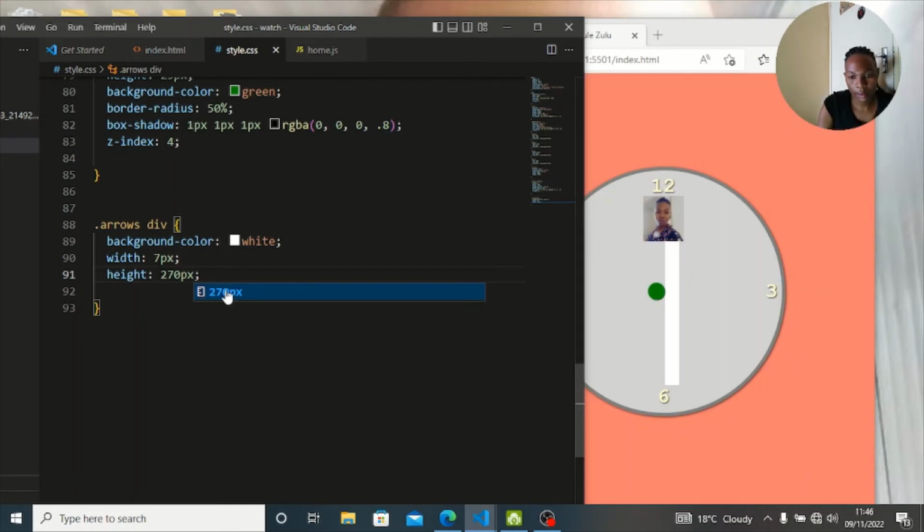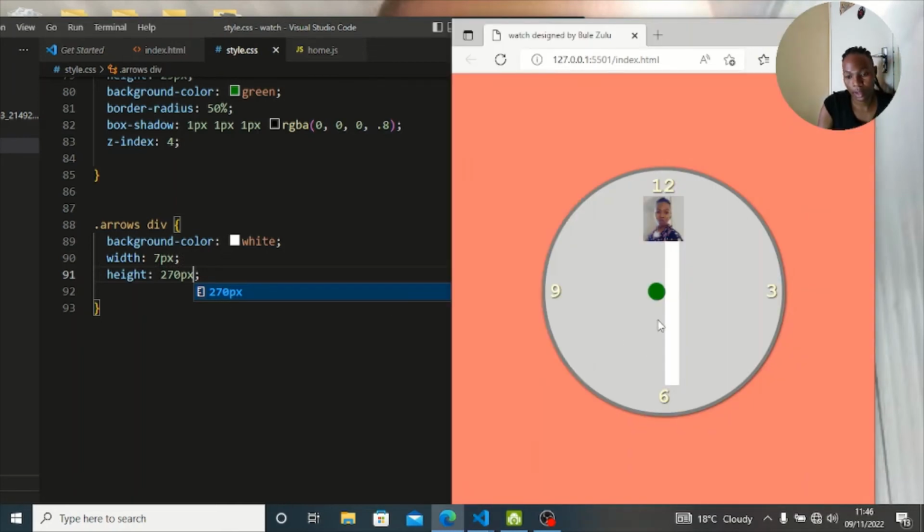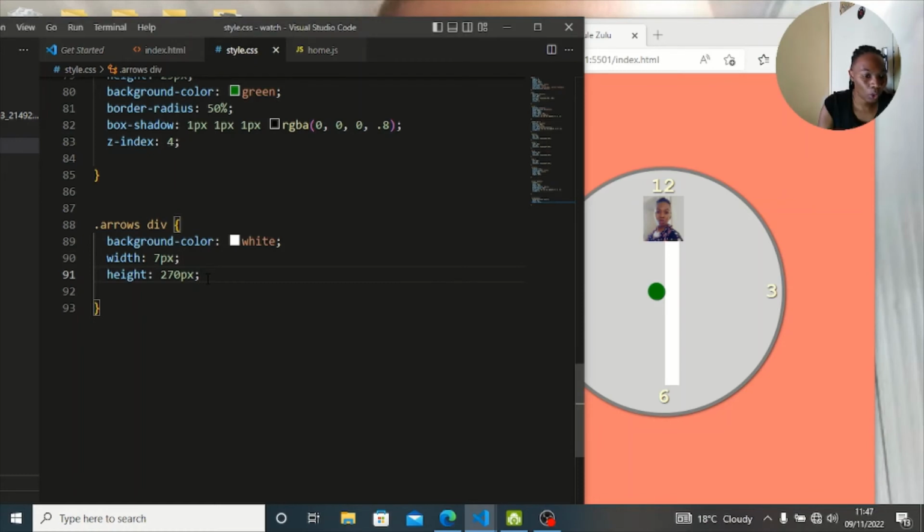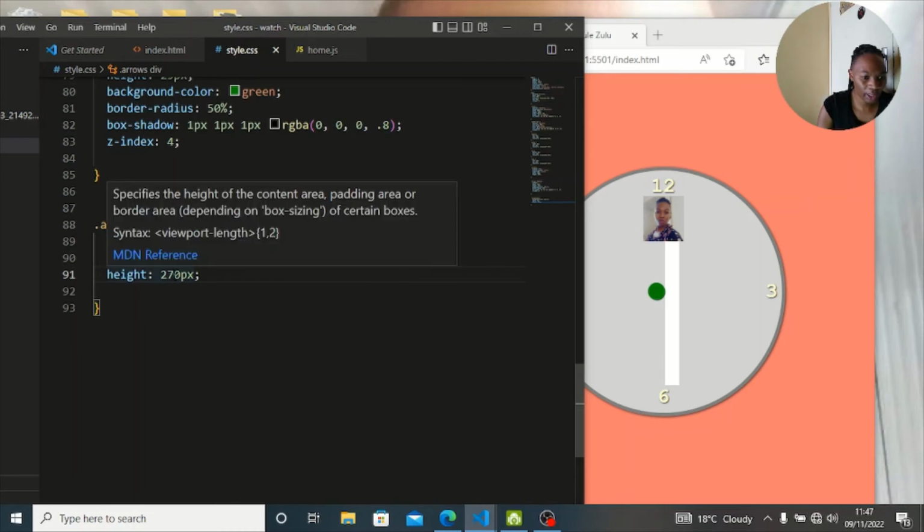Okay. Oh no, this is a disaster. Okay, I'm gonna change my Z index here soon because I want it to be on above. So let us give it a height of 270. Okay, let's see if it's going to make some sense. Let us make it 120 actually.